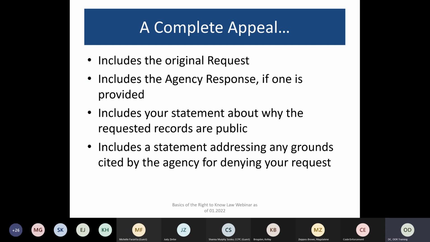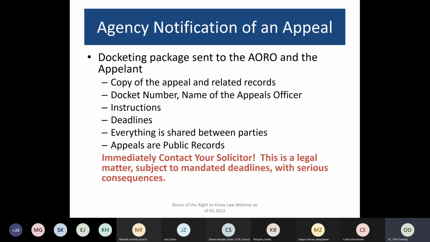If any of these 4 elements are missing, the first thing we do is issue a deficiency order, and we give the person like 2 days to correct the deficiency. But if everything is there, then we proceed with docketing the appeal. Docketing means that it gets assigned a number. It's AP 2022, and then a 4-digit code. It gets assigned to an appeals officer, and we send out a notice of appeal to all the parties. But it's primarily for the benefit of the agency. It lets you know that we have an active appeal.